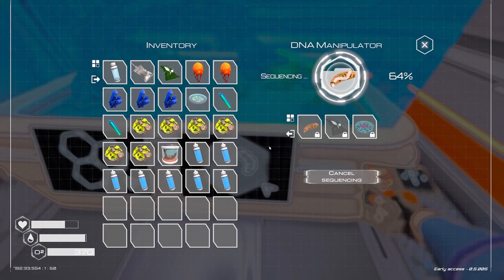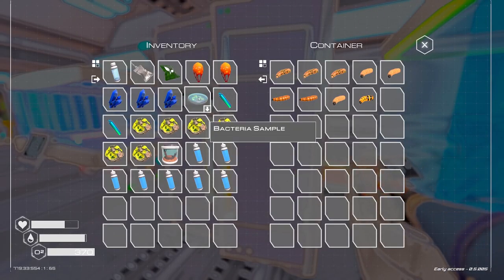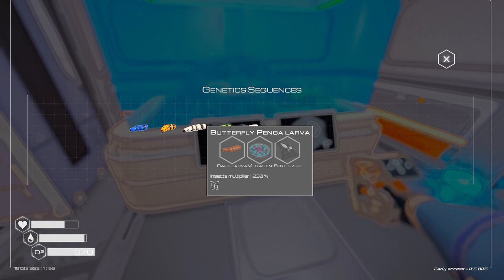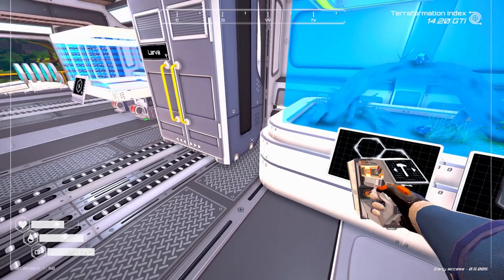It's going to be something that we have to... 68% perfect. It's something we're going to have to do to put that all together. Like, say it's going to need some sort of pattern or something along those lines, you know? What else we got here? Butterfly, penga larva, rare mutation fertilizer, 230%. What does this do? 250%. Oh? Aww. I think I might have to try this one out.